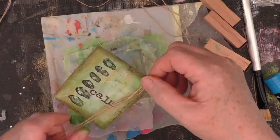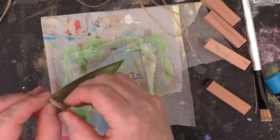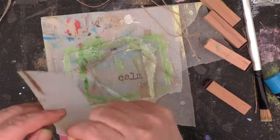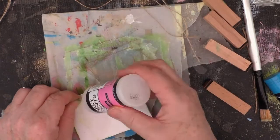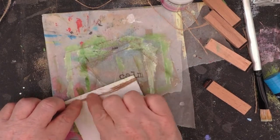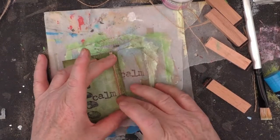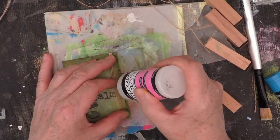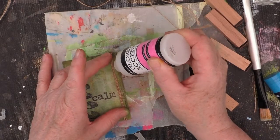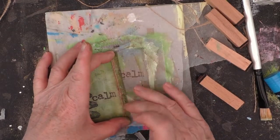I turn it over, stretch it down, put a little bit of a twist in it, nothing too much, but a little bit of a twist. And then what I'll do is glue the other end on the back as well. And again, just using the Glossy Accents to do that. Then I decide on the front that in about 3 spots, I'll just hold those threads in place. And that will just stop them from moving.